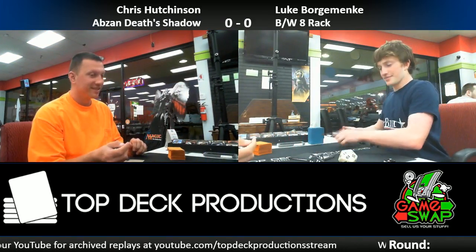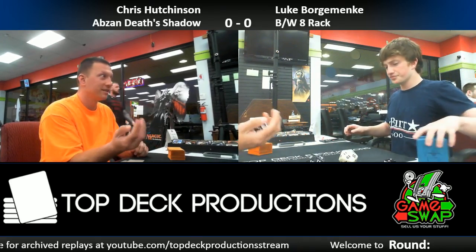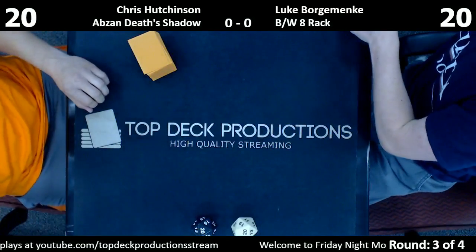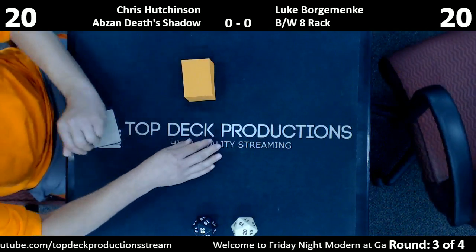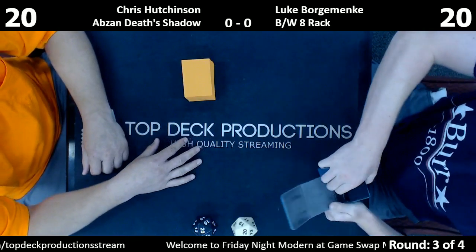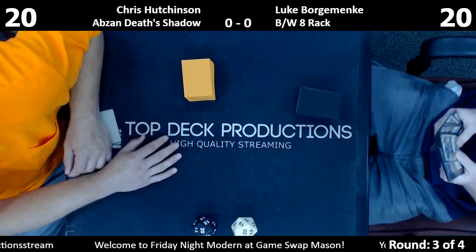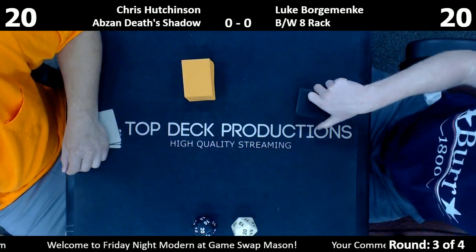So we've seen Luke before take down a Death Shadow deck with this Rack deck. It's a really good metagame call, and it's really good against Death Shadow. Though unlike the last time, this Abzan deck that Chris is on ostensibly has better answers, because we watched a variant of Death Shadow that I think did not have Abrupt Decay. This time around, we've got the Abrupt Decay, and that's actually huge here because it takes care of Liliana's Caress or Shrieking Affliction, the Rack itself.